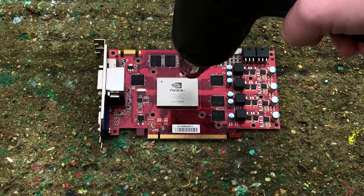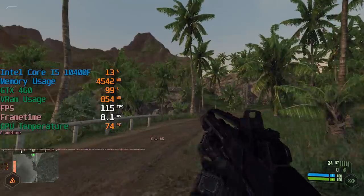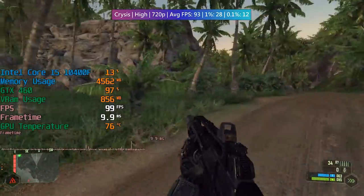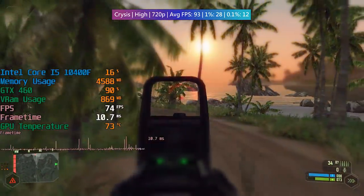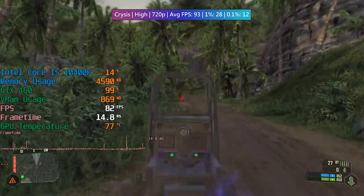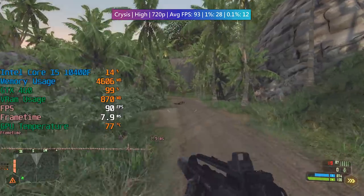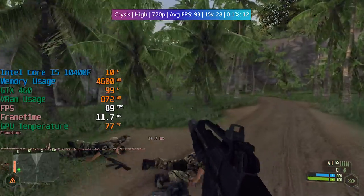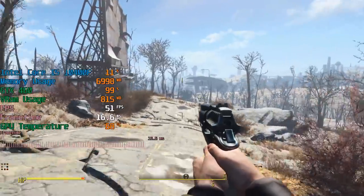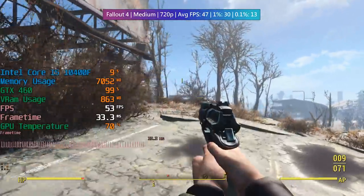What we should do now is test the GTX 460 and see if it can actually play some games without immediately dying. I've chosen a small selection of titles and run them all at 720p with various settings. I used MSI Afterburner to record — apologies in advance for recording in 30 frames per second. It seems that the 460 is actually still quite a decent 720p gaming card, at least with older titles, though it did handle the demanding Kingdom Come Deliverance fairly well, as you'll soon see.